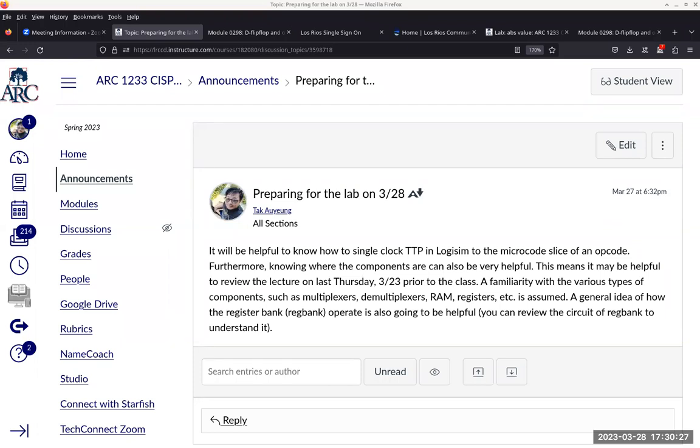I will go over about the same material today, but in a slightly different way. So hopefully that will also help people who did not have time to review the material from last Thursday. Before I start, are there any questions about the material that we have talked about so far? Okay, I'm not hearing any questions.